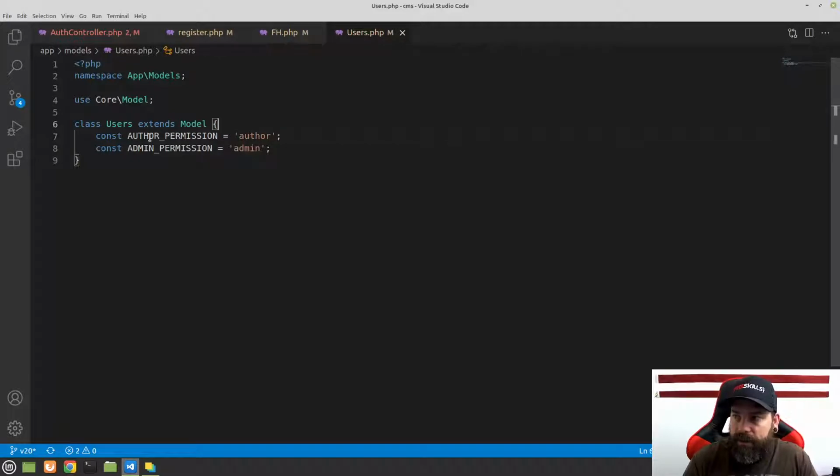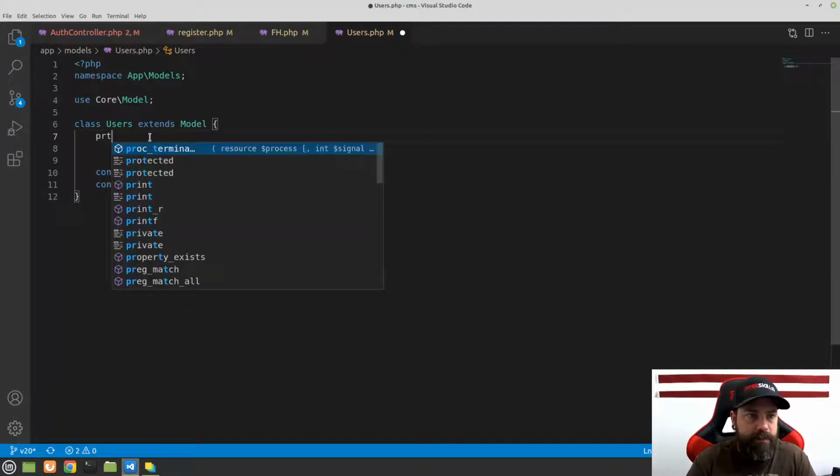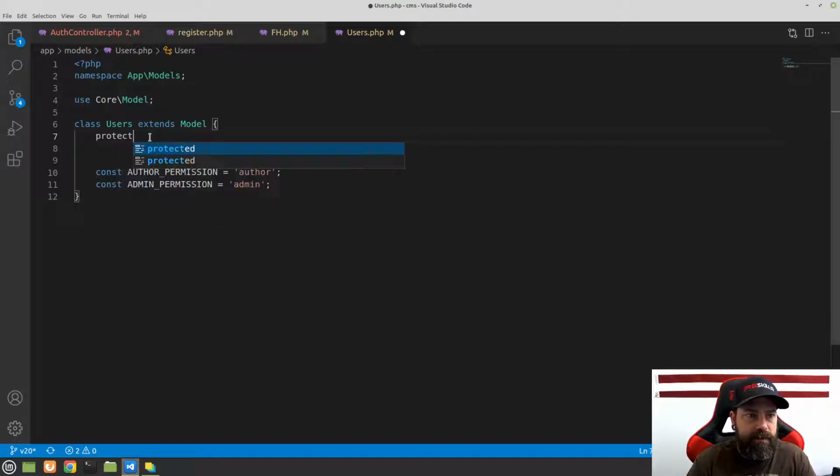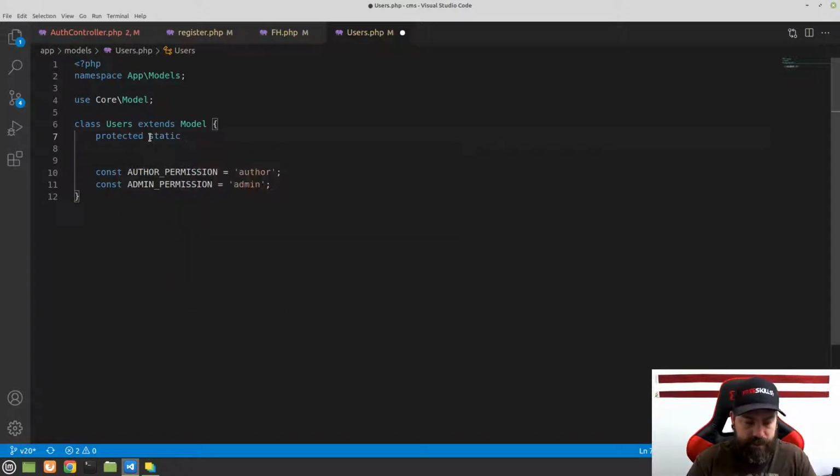The other thing we need to do here, and we will add more to this, is add a protected static table, and this is going to be equal to users, like this. Okay. So go ahead and put a semicolon there.